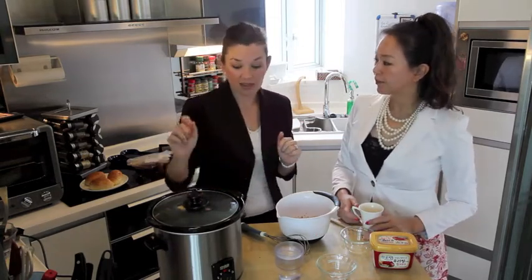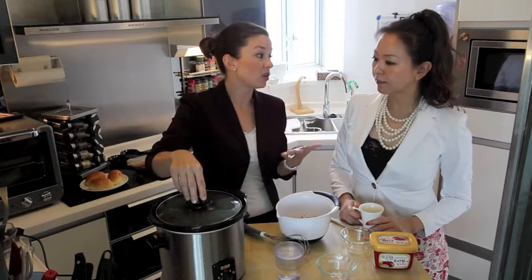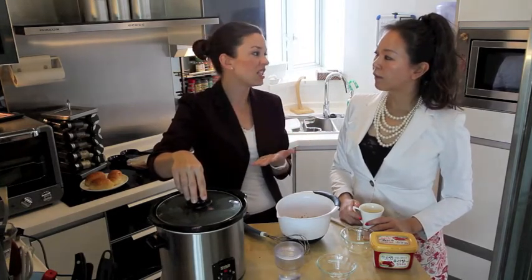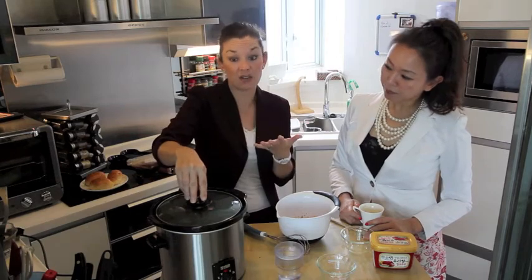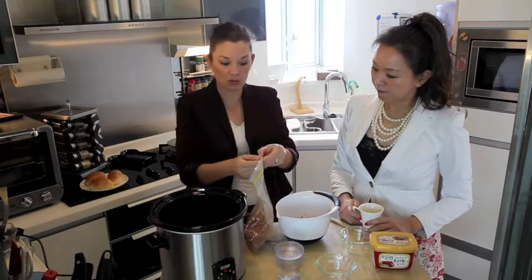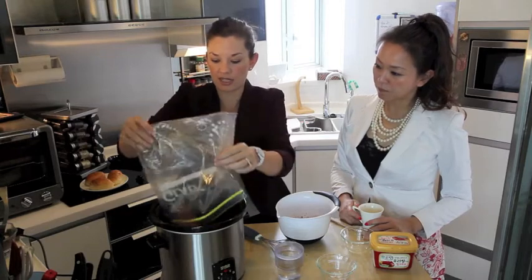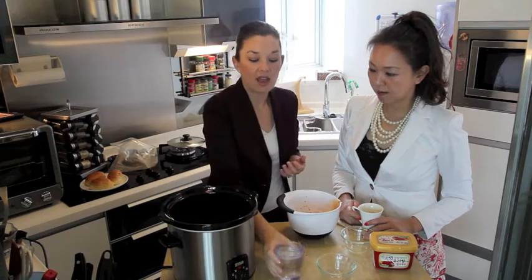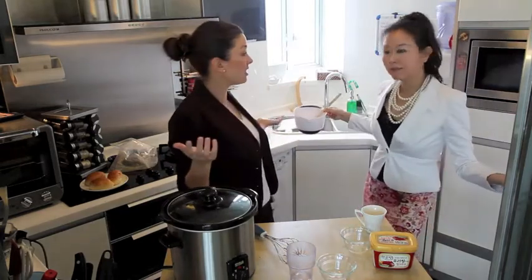The water is going to go in last. Set your crock pot — your slow cooker — on low, especially if you're going to be gone all day. This can cook seven to nine hours. If you're doing this on a Saturday, you can put it together at noon and put it on high for about five hours and it'll be done for dinner. Take your crock pot, throw your pork loin in — nicely marinated in the dry seasoning — then pour your wet mixture right on top, pour the water on the side, put the lid on, and head off to work. It's as easy as that!